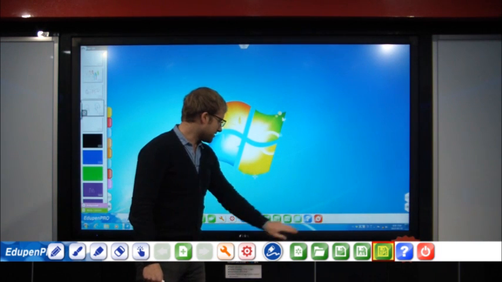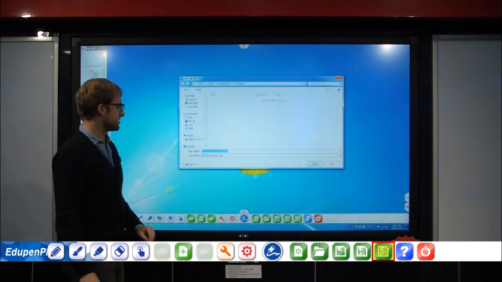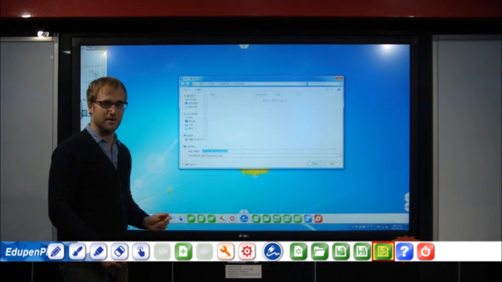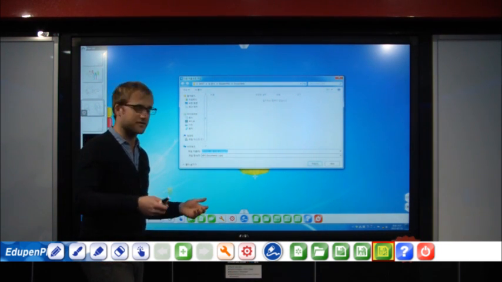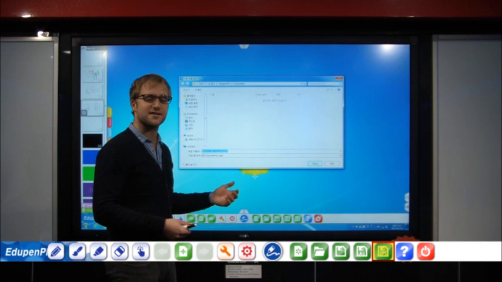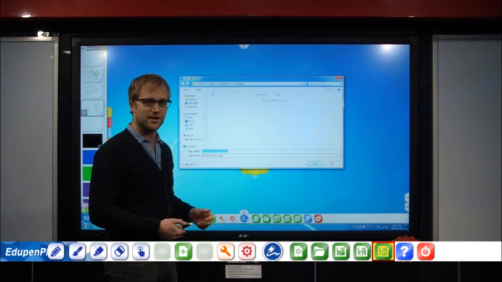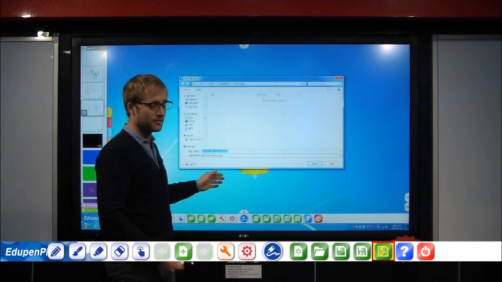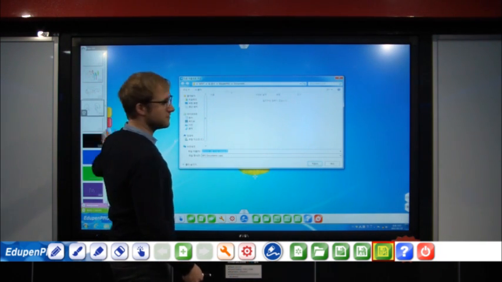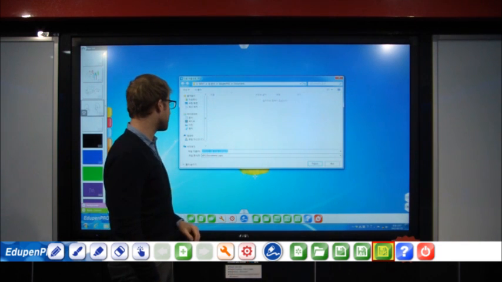I can also save as XPS, which is a Microsoft Office format that's interchangeable between all the different softwares, Excel, Word, that kind of stuff. So I can also save in that file format if I wanted to import what I've done into a Microsoft document.